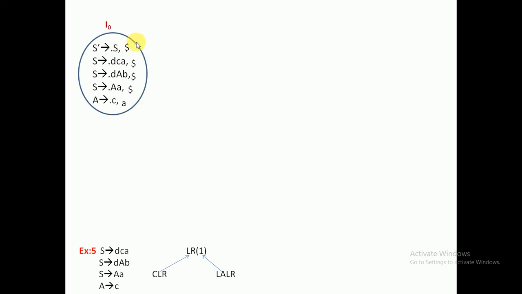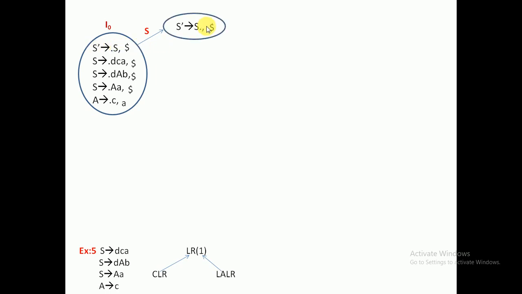Now let us move from one state to another state by visiting one symbol at a time. Whenever you travel over the capital S, where will you reach? If the dot moves over the capital S, it is a goto operation. Whenever moves are created over a non-terminal, they are called goto operations. Now you reach S derives S dot. Now one symbol has been completed. Once the lookahead is created, it continues until the entire production is reduced. So dollar is the lookahead of this production, so we write dollar as usual.